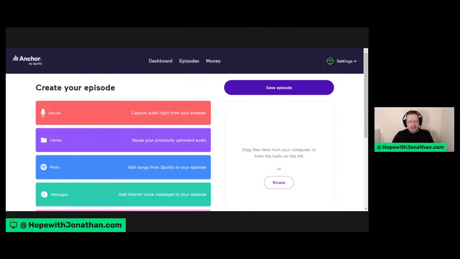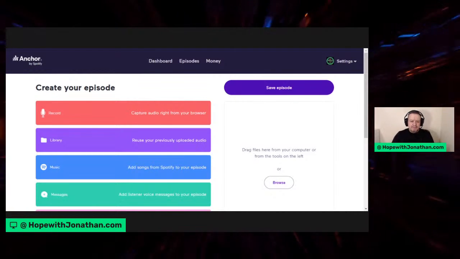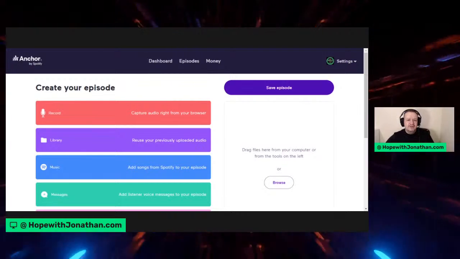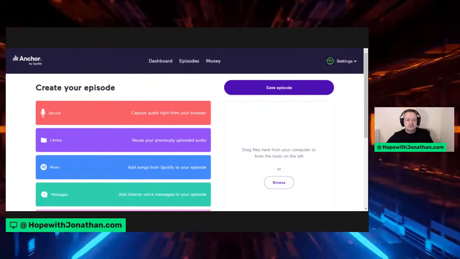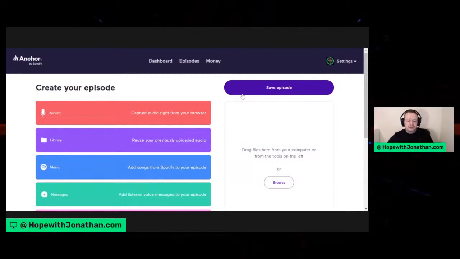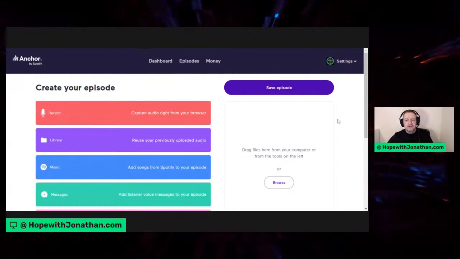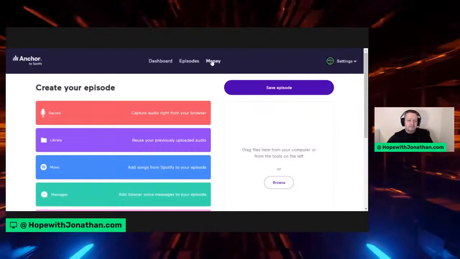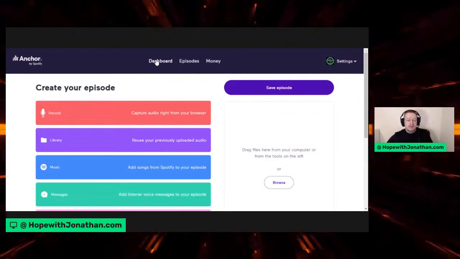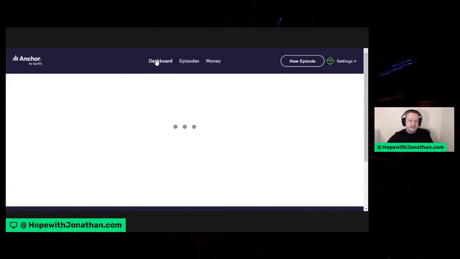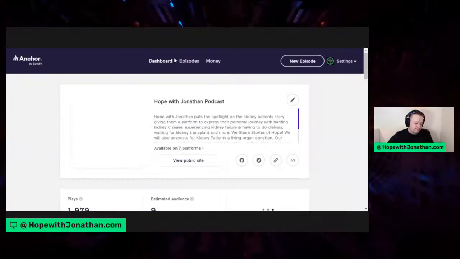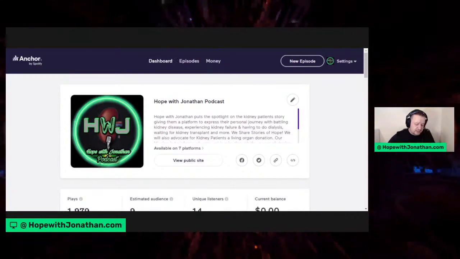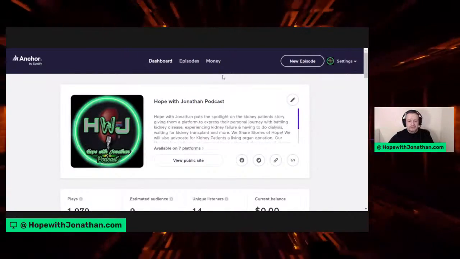And there are ways to make it sound better. You can edit and modify. You can get inside of this software and actually trim starting points. You can edit audio with this podcast streaming platform. It's really, really easy, very user friendly to use.